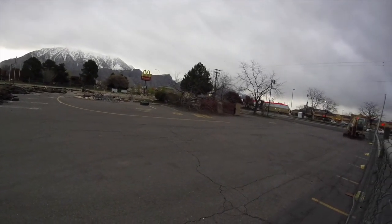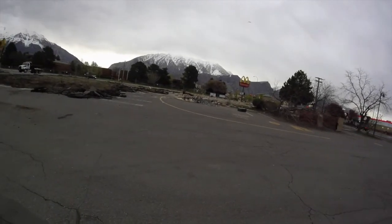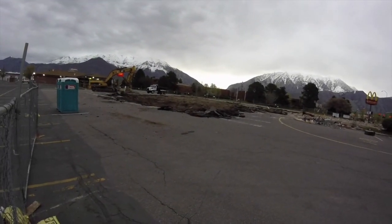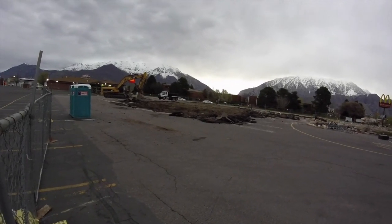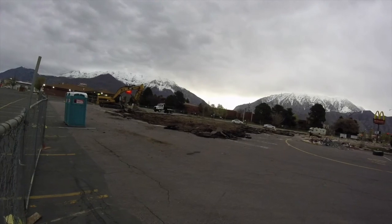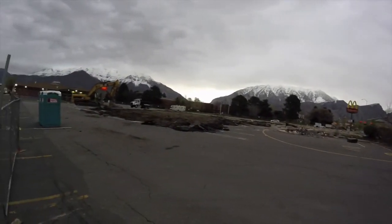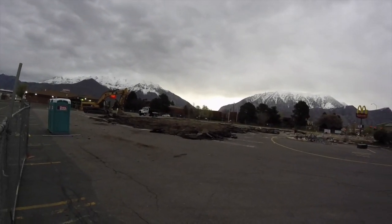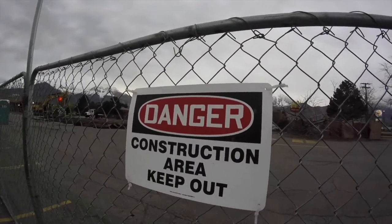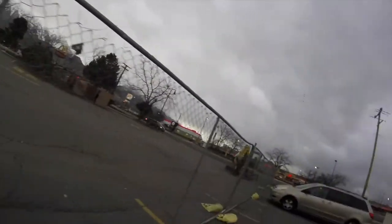You see the trees have been taken out. The building is, the rubble's mostly gone. And they started digging up over here, tearing up the parking lot that used to be over here, the empty spaces and stuff like that. My assumption is they might be bringing McDonald's from over here to over there, but I can't be 100% sure about that. As you can see, they got some of these construction signs going on. That one. They also have this one over here.